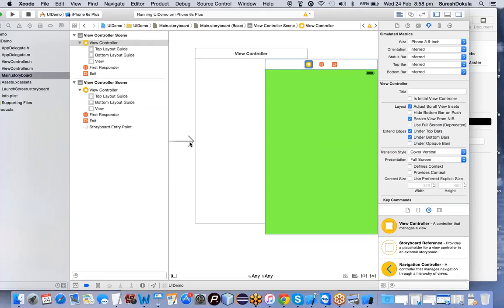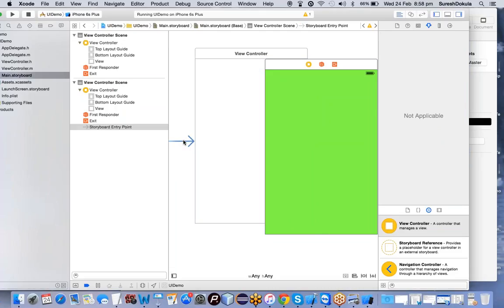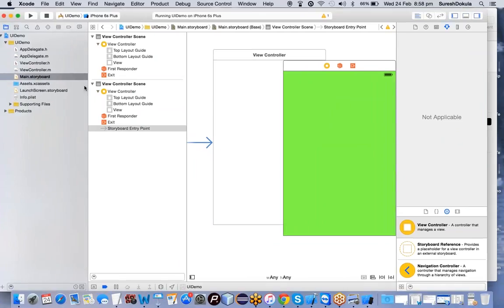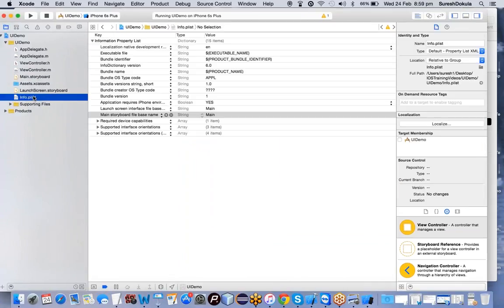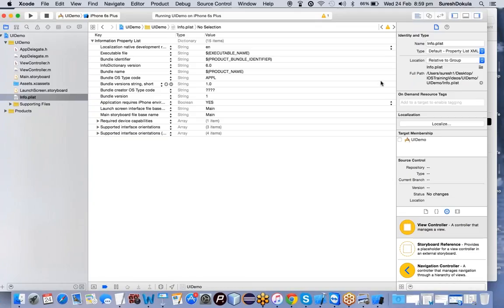Whatever screen is pointed to by the storyboard entry point, that will be your initial screen which gets launched if you run the application. And you can identify what is my main storyboard. Whatever name you mention here as the value for the key main storyboard file base name, that will be your main storyboard. Is there any confusion here?